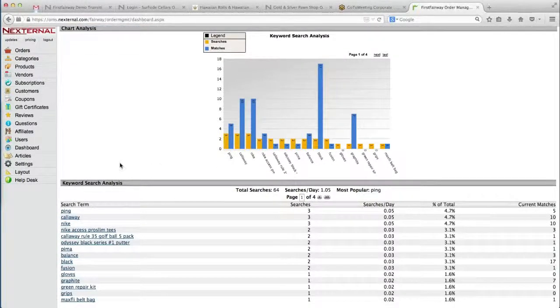The other great part about the dashboard is that it is also available through an iPad app, an iPhone app. So you can actually download the dashboard app to your iPhone or iPad and get these statistics, even get notified with a nice cha-ching every time a new order is placed. So cool stuff with the dashboard.